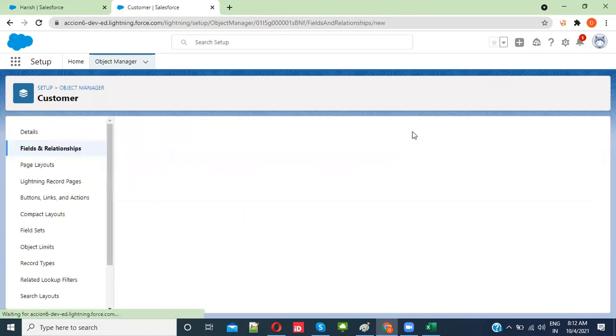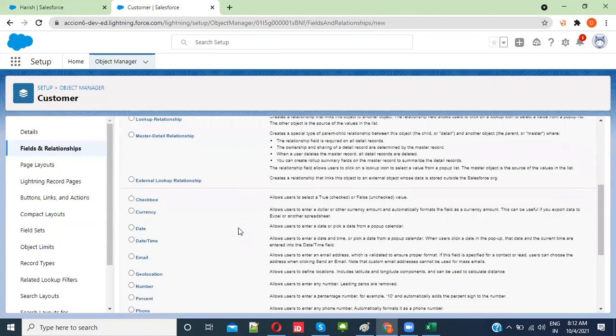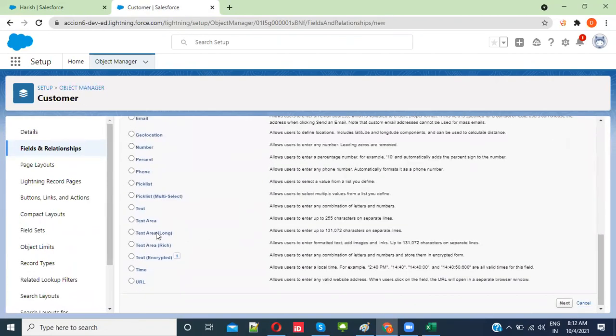To store data in multiple lines, we have text area long and text area rich. So what is text area? Text area allows up to 255 characters only, same as text, but it allows different lines. That's it. You have to try that. I'll explain what it is. Text area long allows up to 1,31,072 characters.